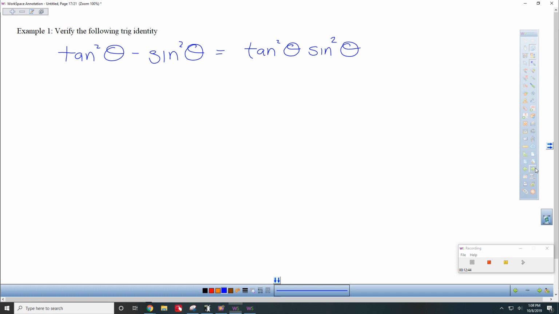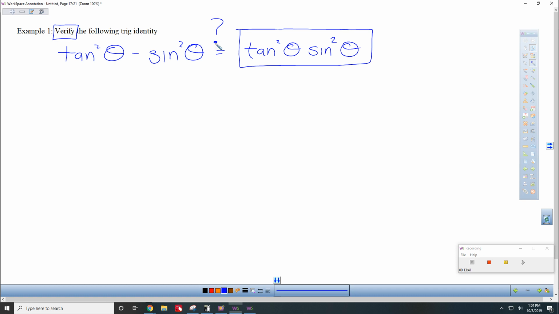All right, so how can we verify the following? Tangent squared minus sine squared equals tangent squared times sine squared. Well, the only thing it said to do is start with the more complicated side and work at it until it equals this. And Mr. Lothrop and I battle about this. You cannot do something to both sides because we're verifying that this is true. So we're basically saying, is this true? The equal sign is poorly placed here, and that's why I hate this section. Don't put an equal sign here if they're not equal, but we're verifying it.